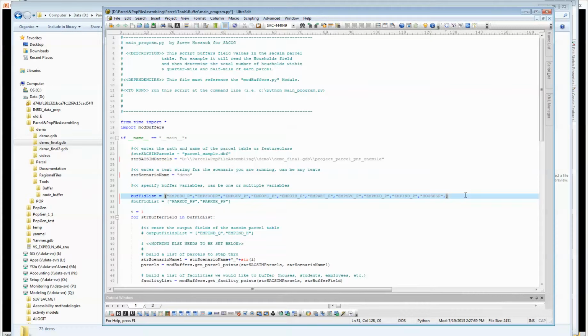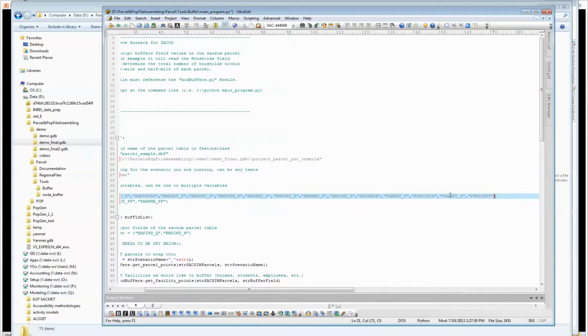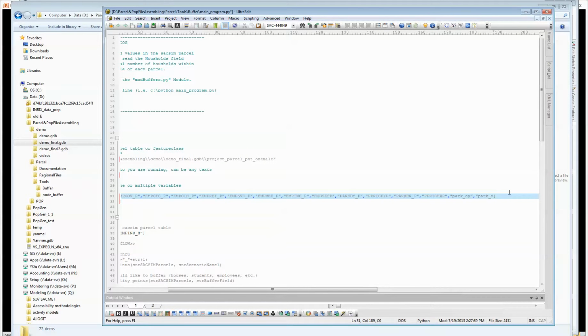So we have all this here, and then we can add park dyp, park price list HR, and also the two new variables we add, park dy and park HR.